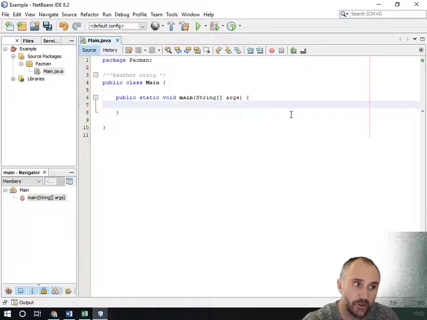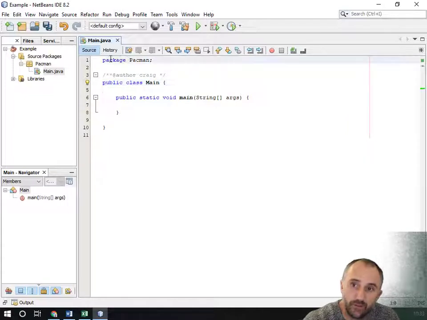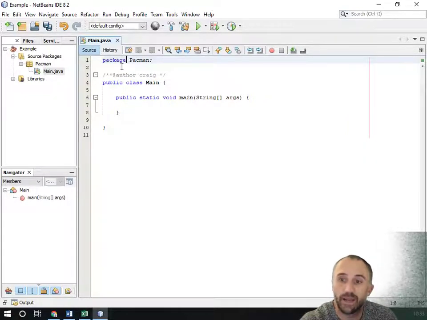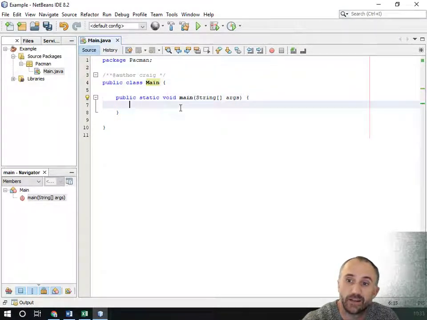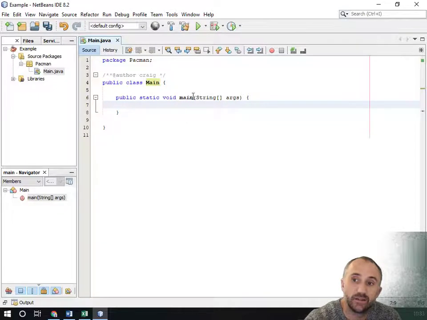It is not executed. Now, public class main, first package Pac-Man just means we are part of that package. We're inside the class main, and we're inside the public static void main. What that means is when I press the play button here, or when I execute this program, if I distribute it, what is in here is where it will start from, is what will run. We're only going to deal with the main method right now. We're not going to deal with object orientation or anything like that. We're just going to deal with algorithms and concepts on those lines.